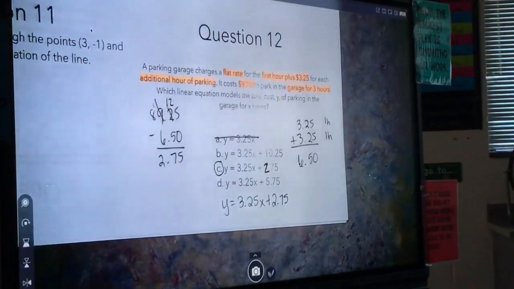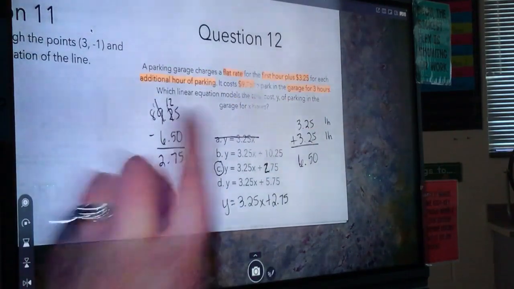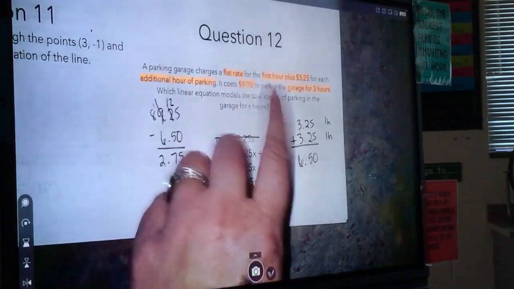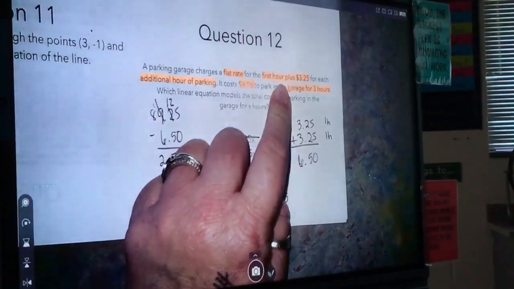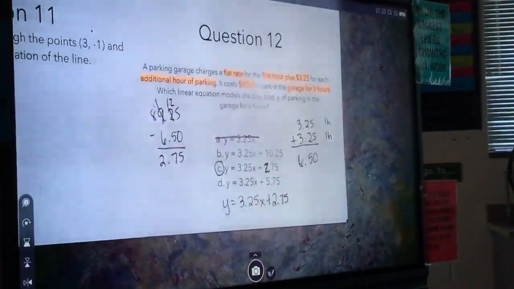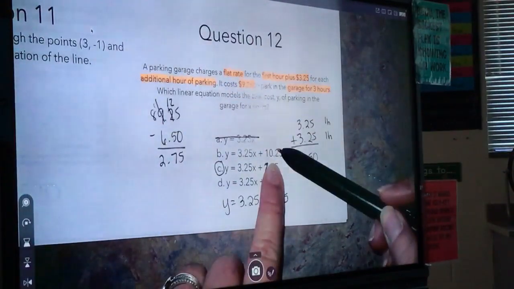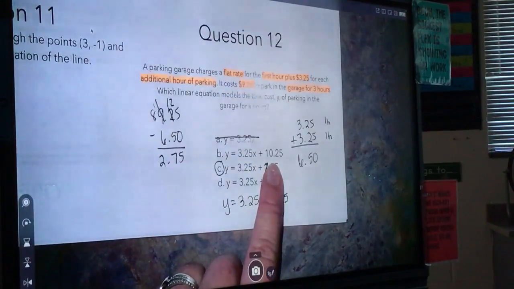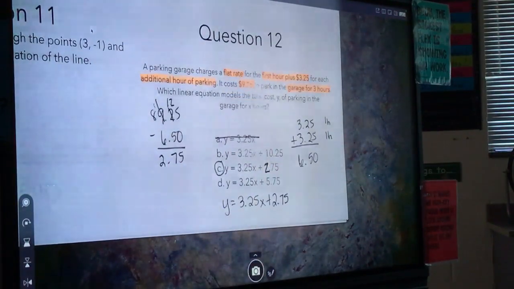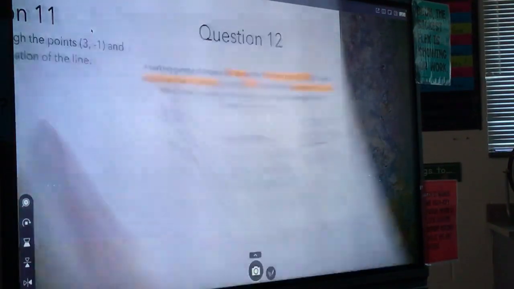Any other questions? I have a question about this one. Why are you adding 3.25 together? Because we know the amount for 1 hour. We know the total for the 3 hours, but we don't know what the flat rate is. Because remember, it says it charges a flat rate for the first hour plus the $3.25 for every hour after. So we have to figure out what the flat rate is over here. But yeah, they give you the $10.25 because they're hoping that you add it together and get the wrong answer. Okay? Good question. All right, go to number 9.